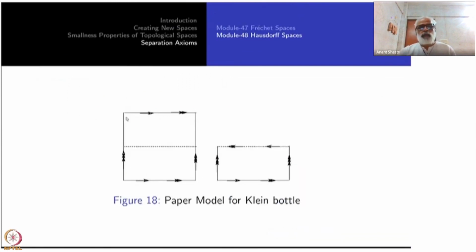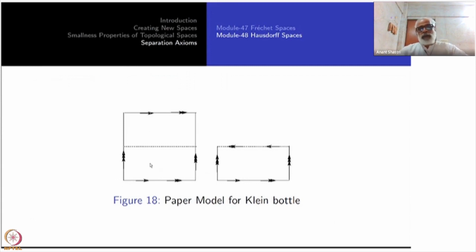This is the square I cross I. So this bottom edge goes to the top edge here. See, the double arrow and double arrow are indicating that. This is a triple arrow on the vertical lines. They are identified. This is the identification. The arrow tells you how the identifications are done. For example, here an element can look like (t, 0). It will be identified with (t, 1). Similarly, (0, s) will be identified with (1, s). Once you identify this, you get a torus.